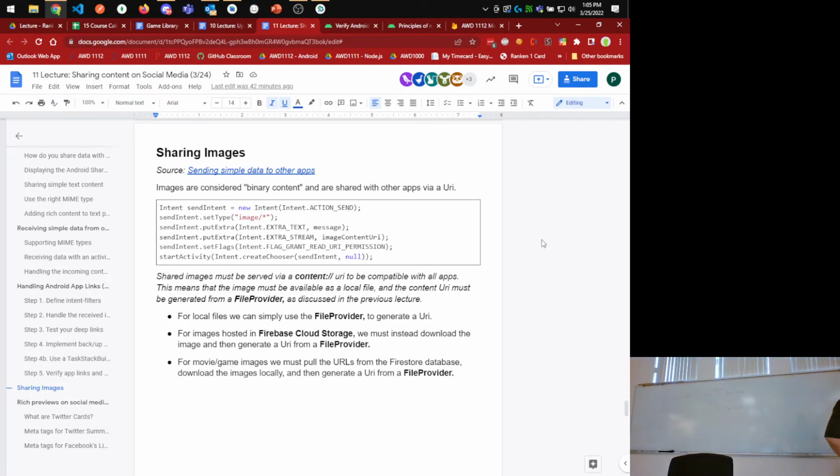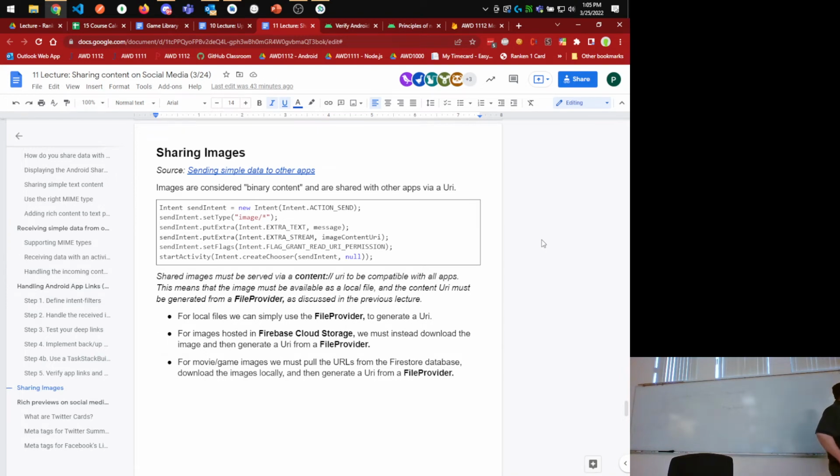As far as local files, once you've already got it locally, once it's in the files that you're working with, whether the user's picked it from their gallery or taken it from a camera, then it's really just a matter of what we did with the camera stuff earlier in the week, where you just take file provider, ask for a URI, and spit that in. If you're pulling this from Firebase Cloud Storage, that means that we have to actually download the image from cloud storage, whether that be through using the storage ref or the URL. We do have to download it locally and then use the file provider to get a URI.